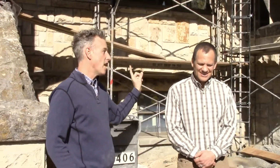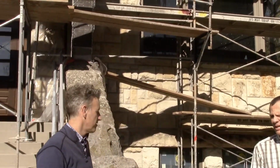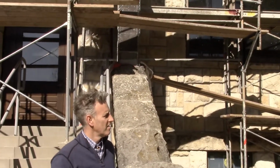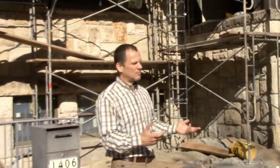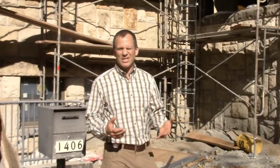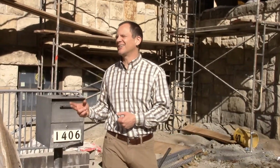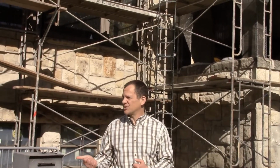Once we get occupancy, then you're going to get the Phoenix Award. We're going to nominate for the Phoenix Award. That's a big deal. That's a national thing. The Banner Bank building downtown won a Phoenix Award. That was a brownfield site. It used to be a parking garage that had a petroleum tank that was removed, but it leaked a little bit, so it was enough to qualify it as a brownfield. And the 2 points that it got in the LEED scoring got them their platinum rating. And so then they ended up with a Phoenix Award. This project will get a Phoenix Award.